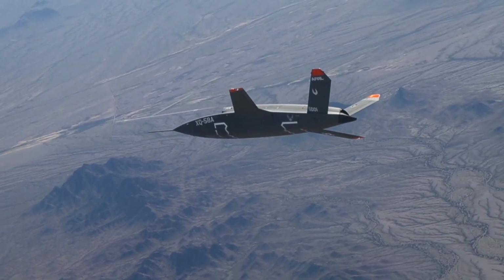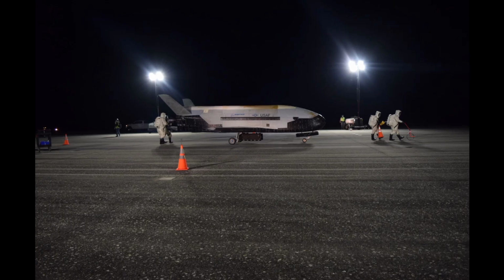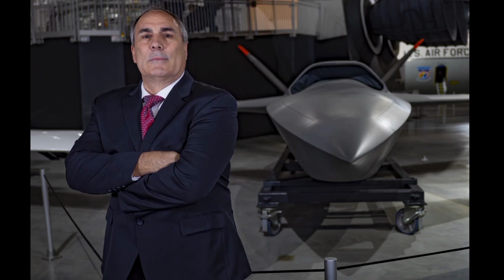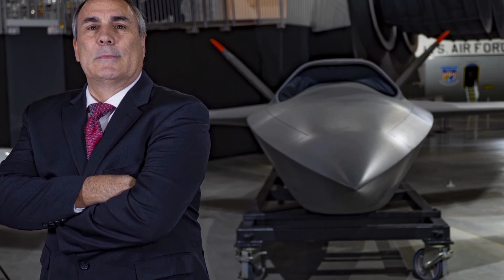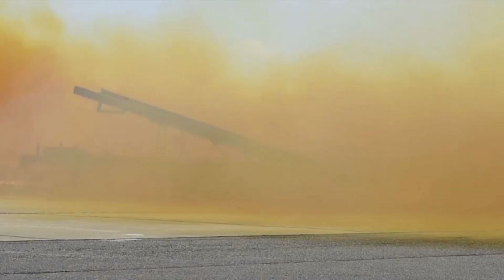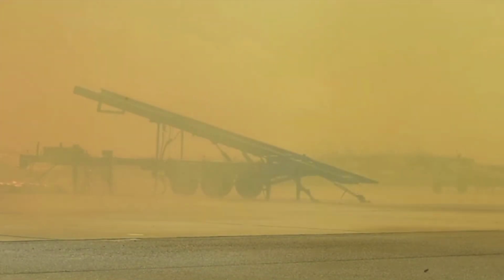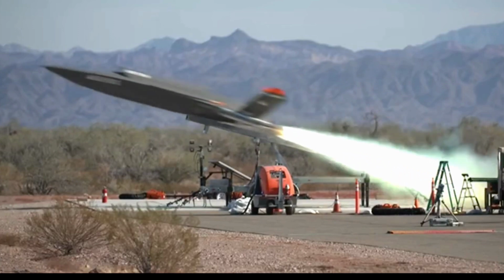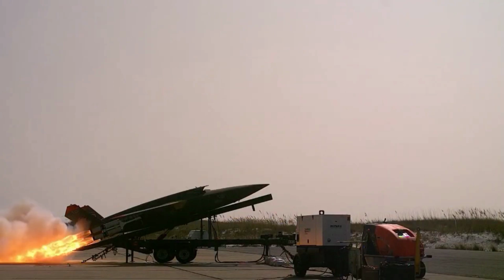The XQ-58A, designed by Kratos Unmanned Aerial Systems, made its maiden flight on March 5 at the Yuma Proving Grounds in Arizona. Designed for runway independence, the aircraft performed as expected and completed a flight time of 76 minutes, the Air Force announced. A total of 5 flights are planned for the Valkyrie, which is part of the Air Force Research Laboratory's Low-Cost Attritable Aircraft Technology (LCAAT) program, which aims to develop low-cost, disposable drones with enough performance to be mounted on, and piloted by, a fighter jet.